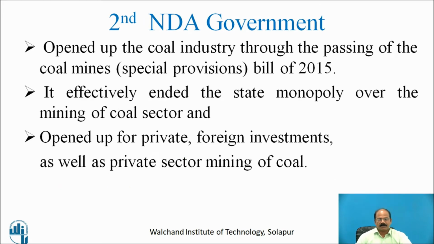The second India government opened up the coal industry through the passing of the Coal Mines Special Provisions Bill in 2015. It was a major stroke in the direction of the control of the India government, and the monopoly of the state over the mining of the coal sector was almost ended with this step. It opened up private foreign investment as well as private sector mining of coal.